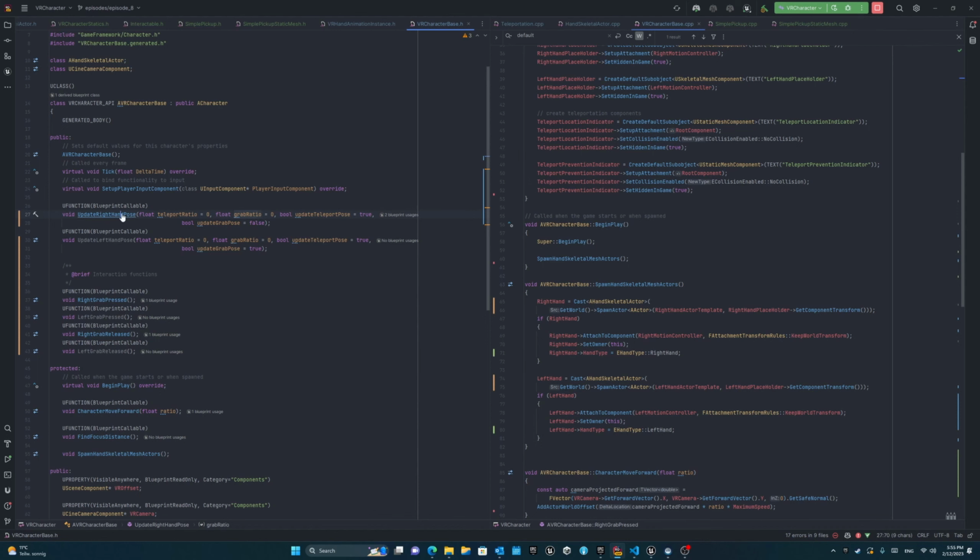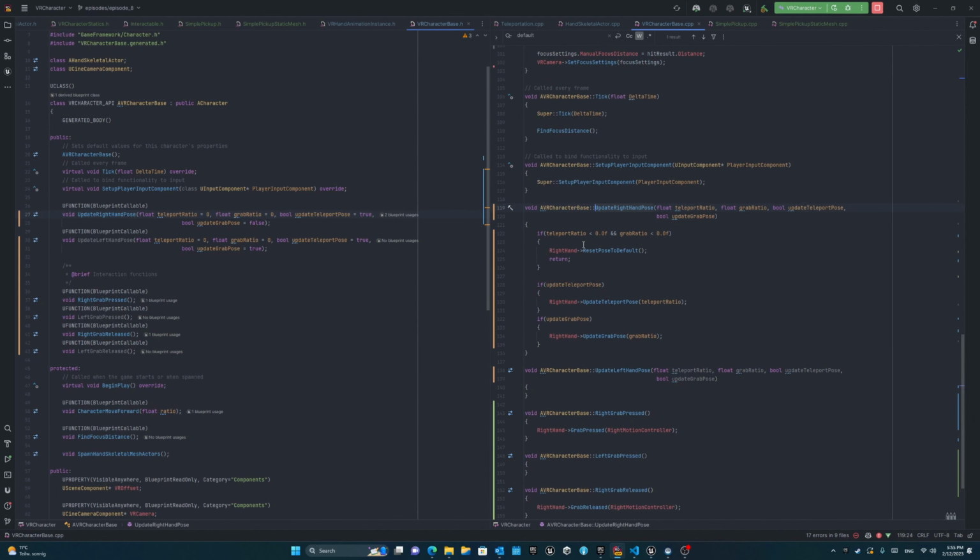And accordingly inside this method we are checking if the value is very low. For example, we can check it for 0.01, and if it's less than this value it will reset the pose to default, otherwise it will update our pose. That's it. We now have everything that we want to implement our grabbing system.